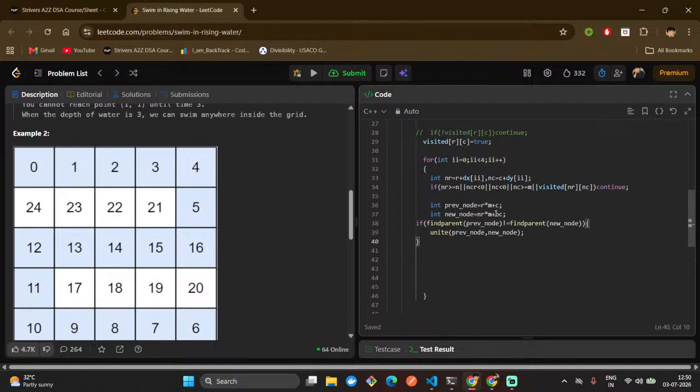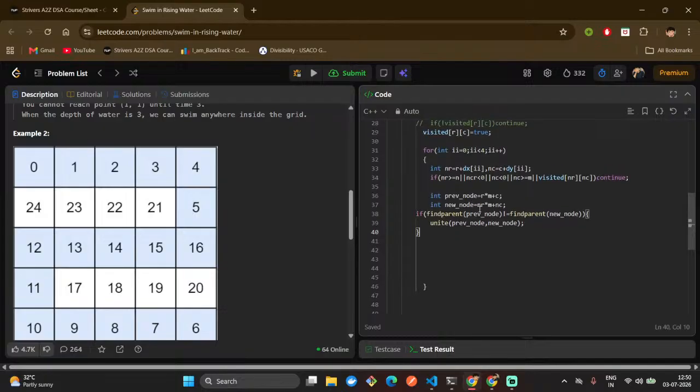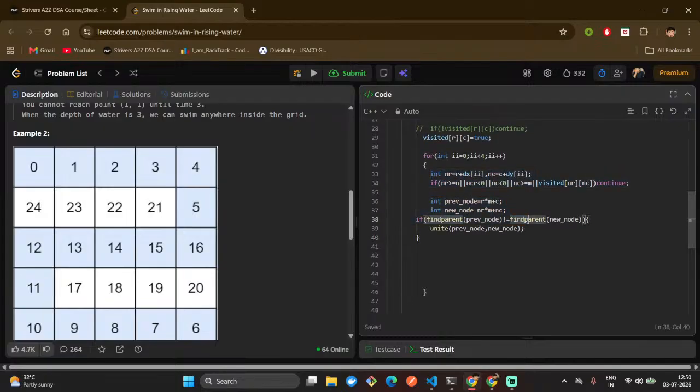Now let's suppose we are traveling and marking all the way.